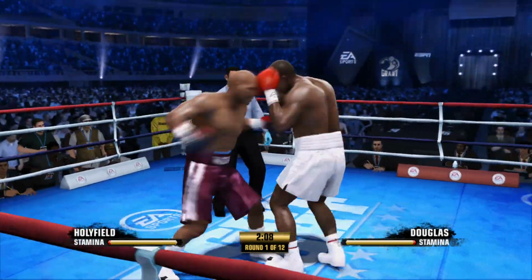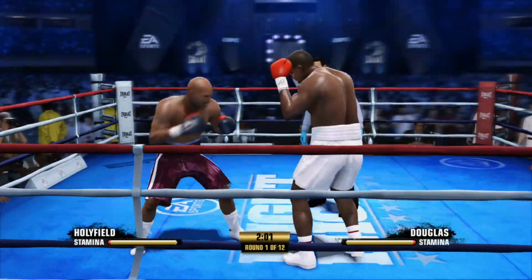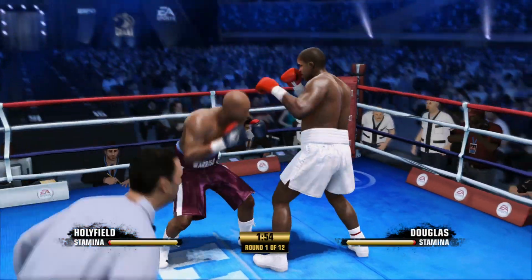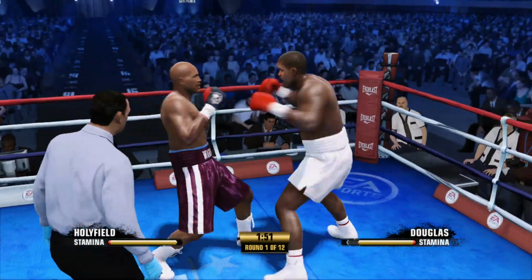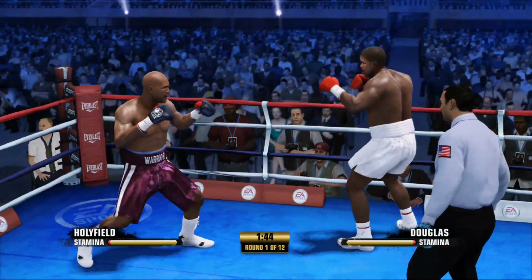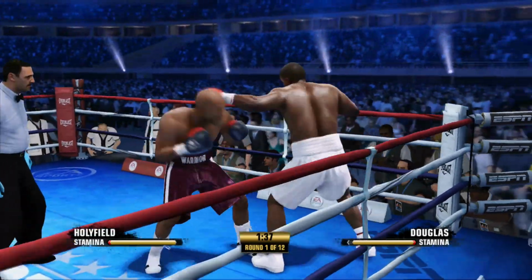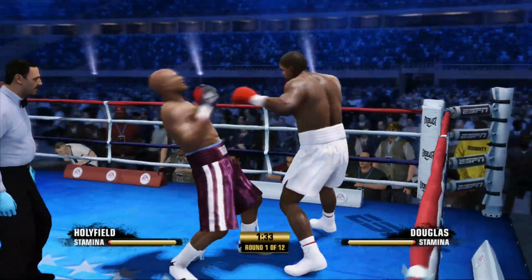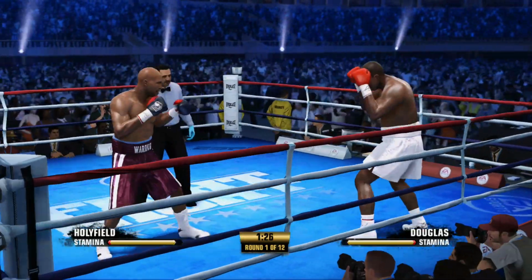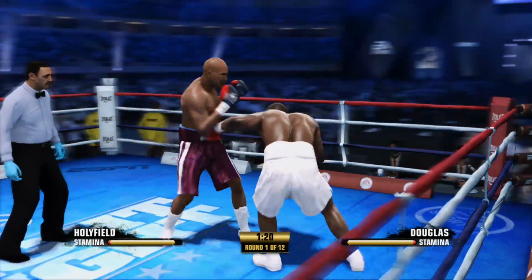Solid right by Evander Holyfield. He's showing what a skilled fighter he is with this counterpunching. Scores up top with a left. There's another right hand. Oh, he just misses with that headshot. That's a razor-sharp uppercut by Evander Holyfield. Jump on. Nice.